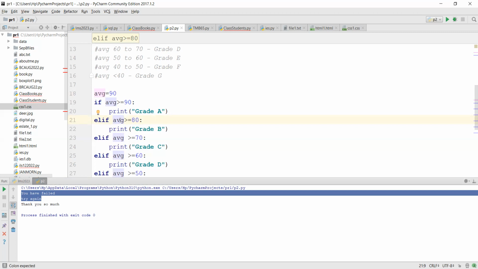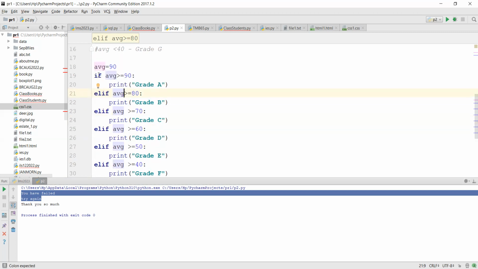First matching condition, that's all in an if block. If block means when you're giving if name. Instead of elif, if I had used if, then this would have also been checked and this would have become true. But the advantage of using if elif is that only one condition of the entire block is executed. You don't execute more than one condition in an if elif else block.